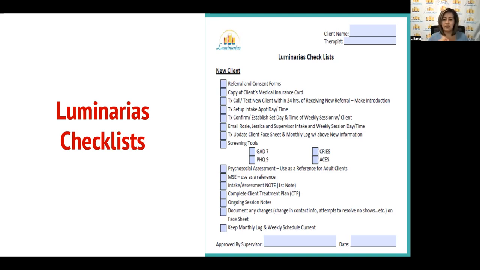Instead of just trying to get to it later, make a note to yourself and talk to your supervisor about wording or how to go about writing a goal, so that we can check everything off, letting us know that this chart is completed at this point in time in regards to a new assignment.